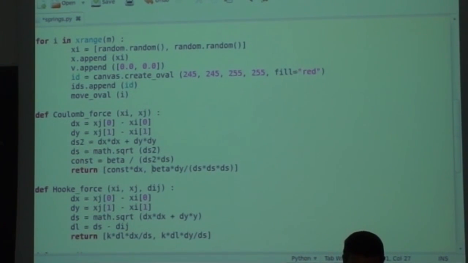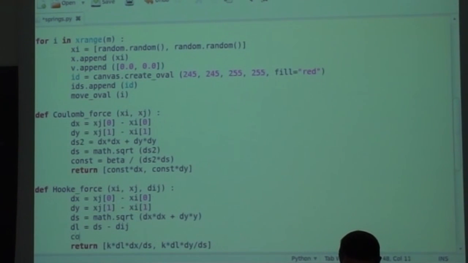So here I can remove the two computations like this. Also here I can compute the constant as k times dl divided by ds.